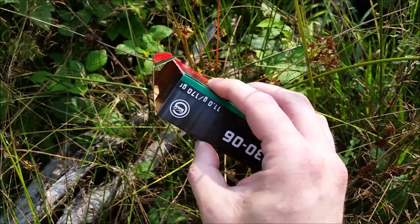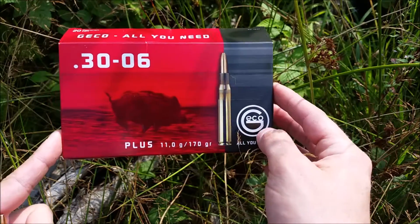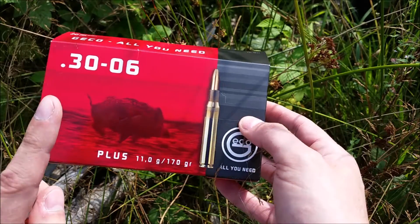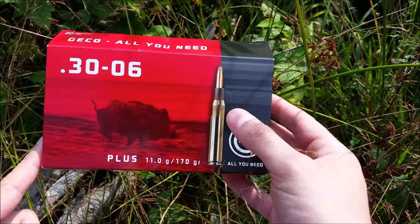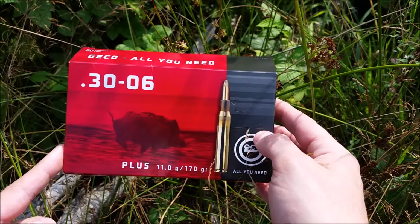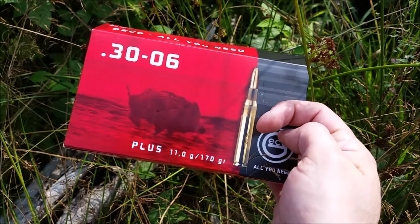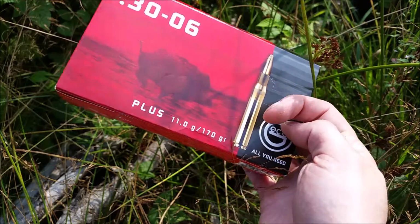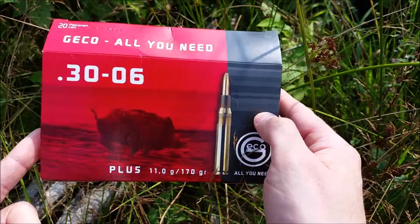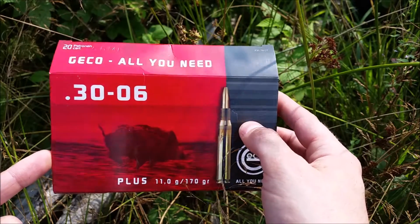So I went into my ammunition store, hunting store, and asked for some alternatives, and he came up with this German Geco Plus. One of the main reasons why I was getting to the Geco was at that time it was very hard to get American ammunition in Germany. And the other one was it's pretty cheap. I'm not sure, depending on what country you're from watching this video, if it's export, import, etc. But in Germany you are getting these 20-shot packages from 28 euros to 38 euros. That is the price I'm paying at the moment.